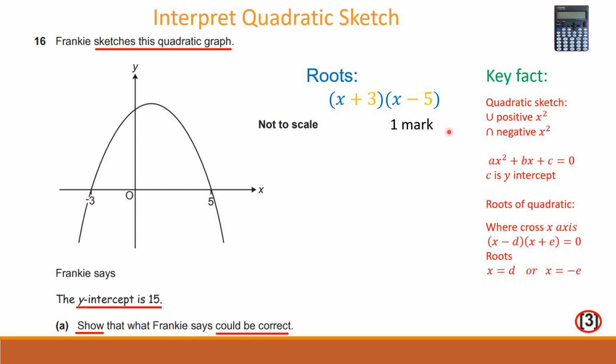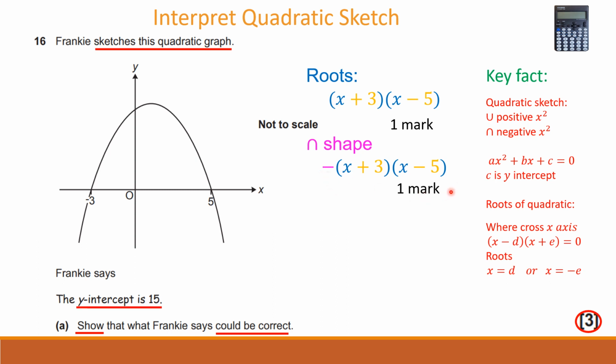So looking at my roots in the x-axis. Now we also know it is a negative x squared because of the shape of the curve. It is a sad face, it is upside down, it is sad. So on top of these two root values, I need to put a negative at the front here. And this is your second mark. So far I've got 2 marks for identifying where the roots will be as a quadratic and the negative at the front because it is a sad face.